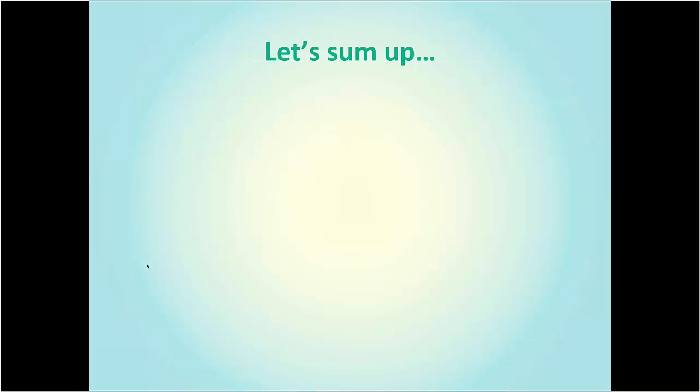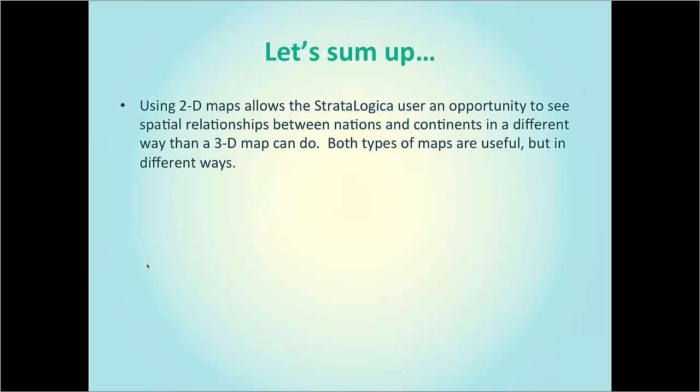So in conclusion, let's sum up a few things. Using 2D maps allows the StrataLogica user an opportunity to see spatial relationships between nations and continents in a different way than a 3D map can. Both types of maps are useful, but in different ways. So it's up to you as a teacher to decide how you want to use the maps. Do you want to use 3D maps, or do you want to use 2D maps?